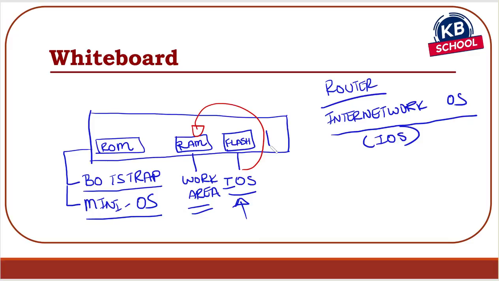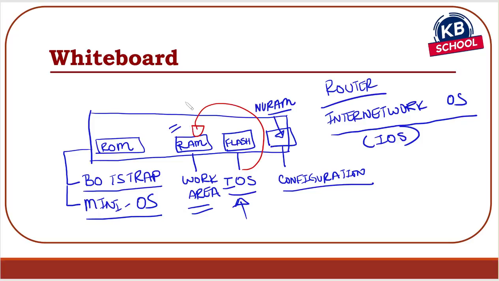Similarly, you have another component called NVRAM, which is non-volatile RAM. Non-volatile RAM, as the name suggests, will not be lost in case you lose power to the device. The function of the non-volatile memory is to store not the operating system but the configuration file. All the configuration that you do on a router, that might be assigning it an IP address, maybe running a routing protocol, all those configurations by default are run in memory. So as you're assigning an IP address to the device, it's done in memory. It's not stored by default.